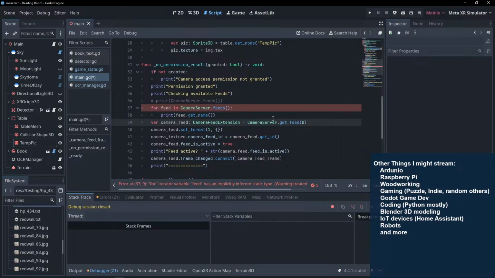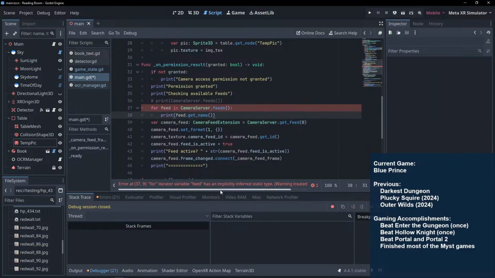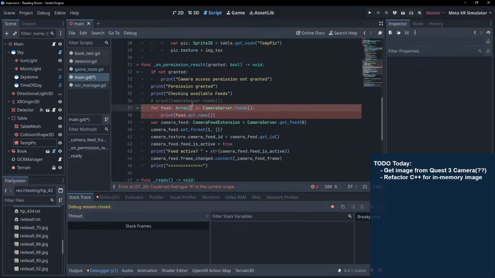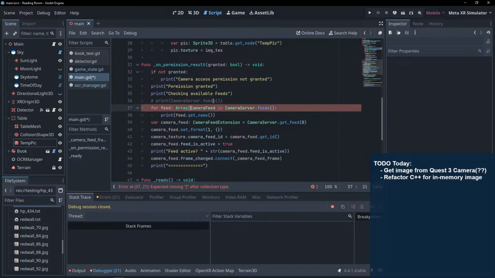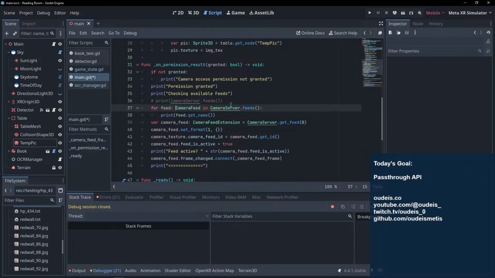But then why do I even have... I wish it would just give me the actual error. It's like you have to have a bad one. Oh, there we are. It's not going to be an array, it's going to be a camera feed.